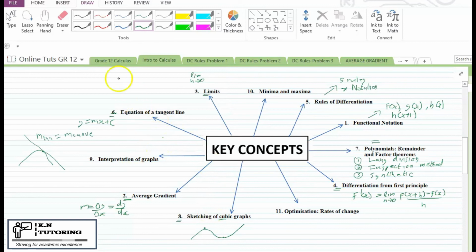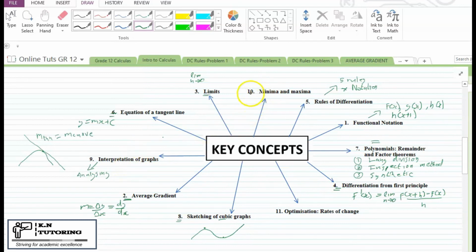After sketching these graphs, we will now analyze them. Here we do a lot of analyzing and interpreting of those graphs. We will look at what we call your intercepts, because this graph now has 3 intercepts. You look at your point of inflection, and at your local maximum and your local minimum. We will see how we can determine or draw a parabolic graph when we're given a cubic graph, and vice versa. So here it is all about interpretation of these graphs.